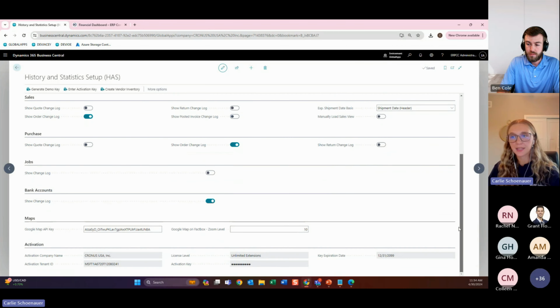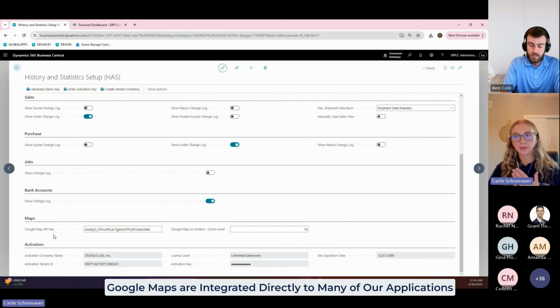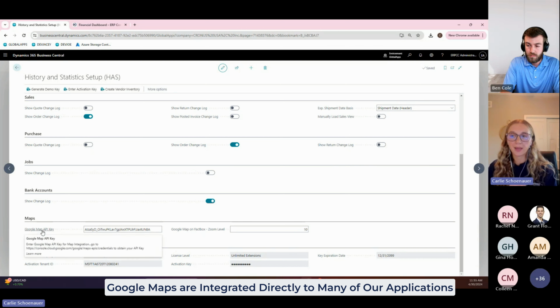Okay. Lastly, here you have a Google Map API key, and this is nice, and this is for the history and statistics dashboard that we'll look at. So this is a way for you to generate the Google Map API key so that for a customer, for example, it'll show on the dashboard a map and their address on a map to show where they're at.